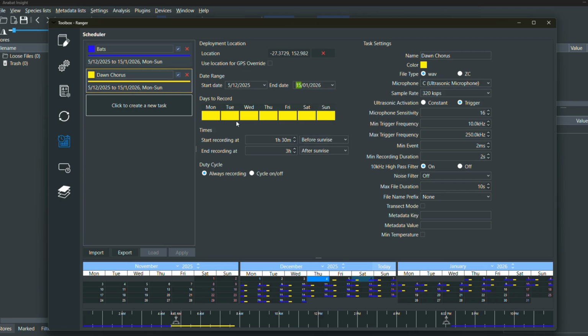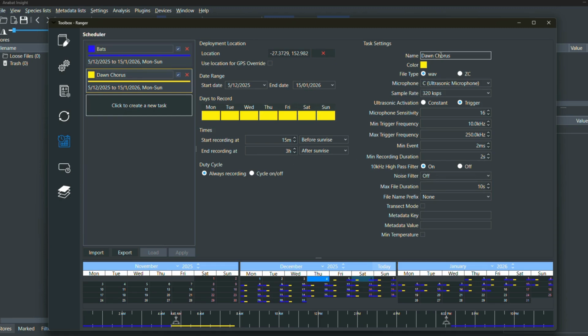Here you can choose the days to record. So if you only wanted to record Monday, Tuesday and Thursday, you could do that. For this particular recording task, I'm going to start it 15 minutes before sunrise and then end at 3 hours after sunrise.